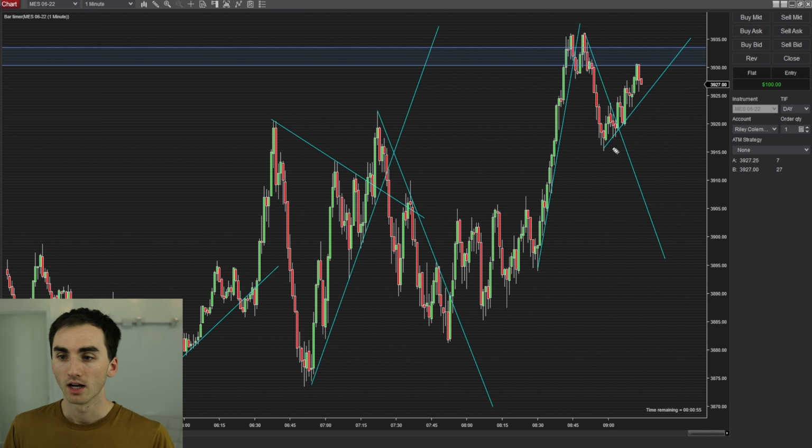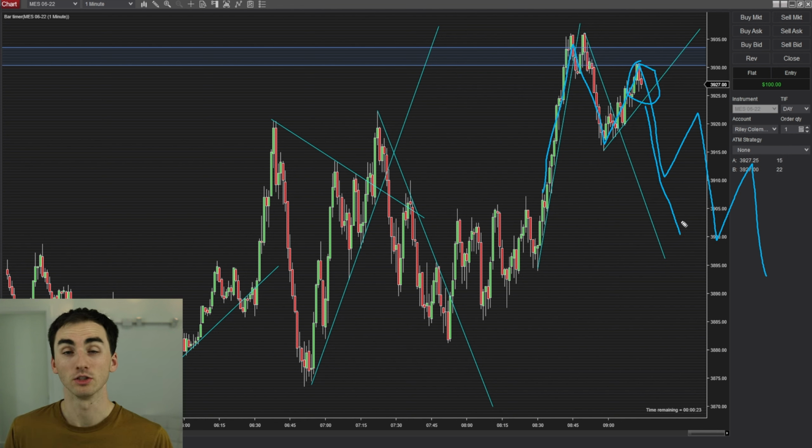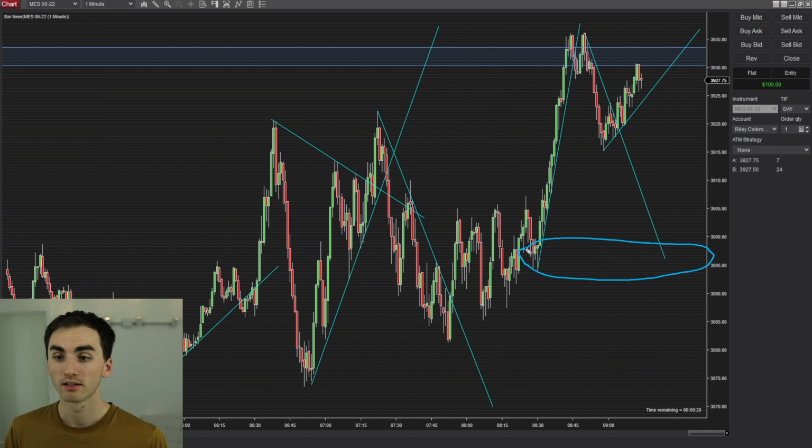And so a lot of people betting that the market is going to continue in that, they're just going to come in here and keep buying. But my thought process, again, is I've already predetermined that these levels are a higher probability that the market is going to reverse at them. And so what I want to do is I want this to be potentially the initial lower high in the start of a downtrend. And so I'm going to look to short right here, betting that, hey, maybe the market's going to continue lower and we'll end up giving back this move up.